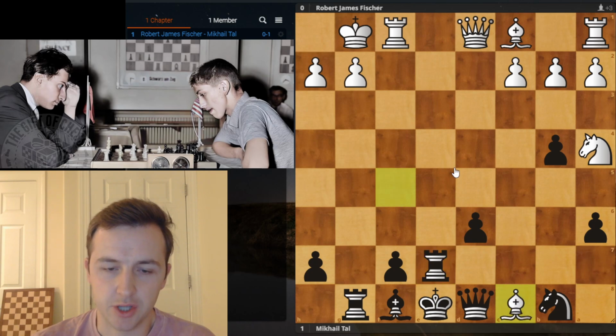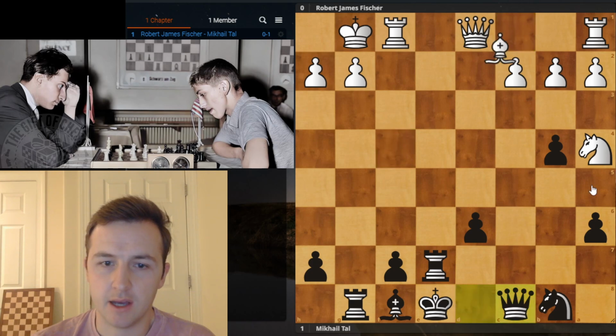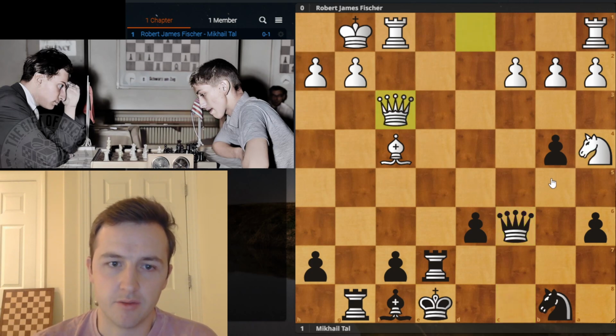Now Fischer exchanges and plays bishop f4. So looks like quite a natural developing move. In his book, he says that actually c3 would be stronger, just trying to open up the c file. But bishop f4 also looks quite natural. However, after queen c6, black is definitely fighting back. He threatens mate and also threatens the knight. So queen f3 blocks that threat.